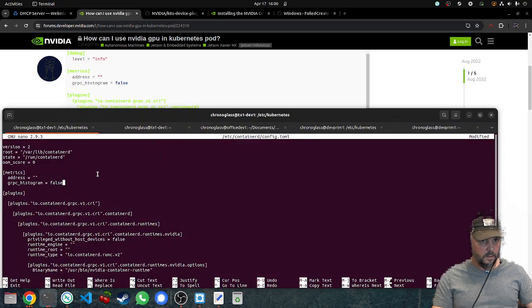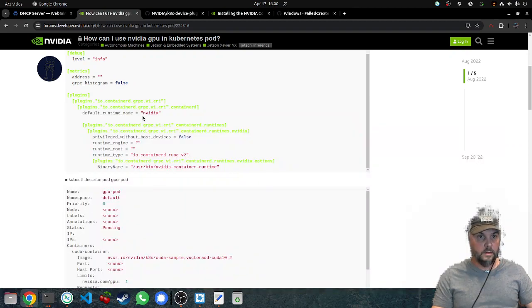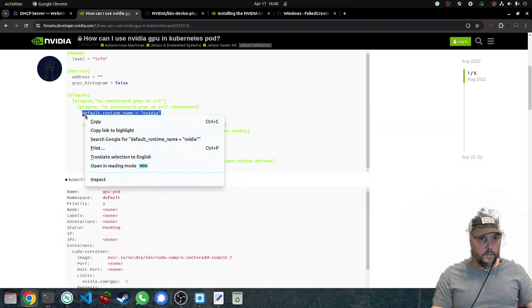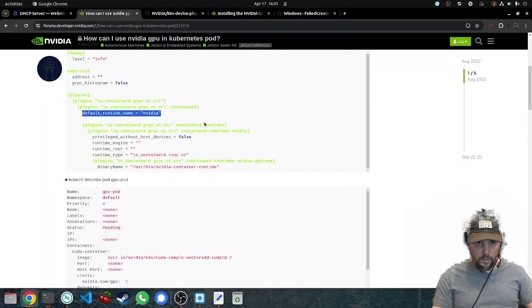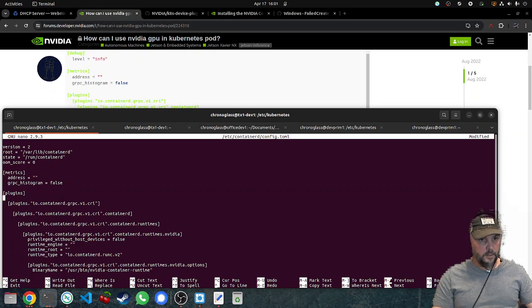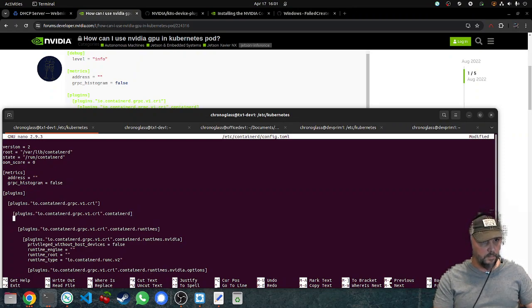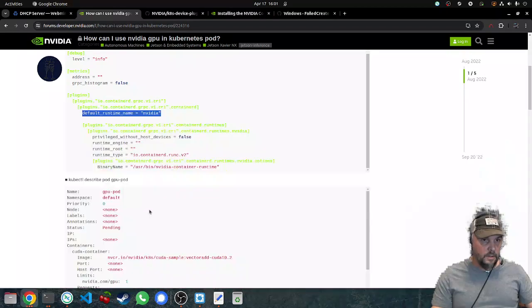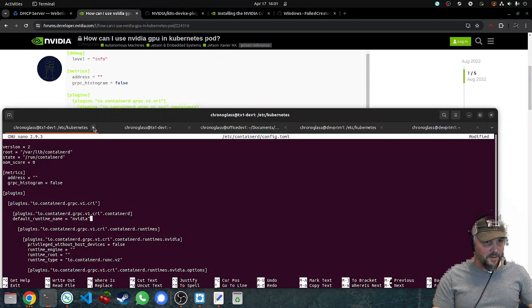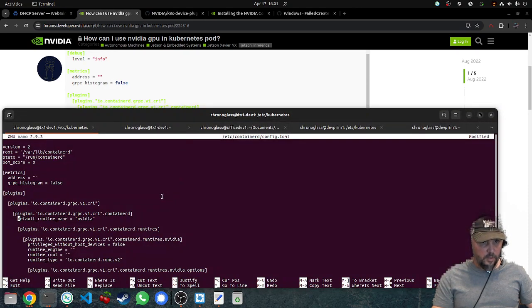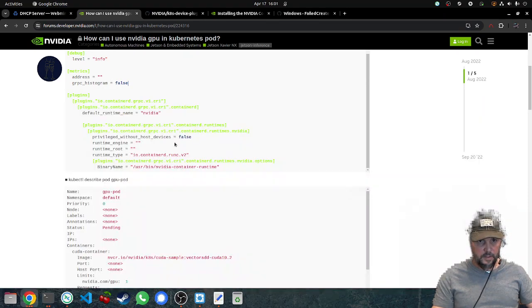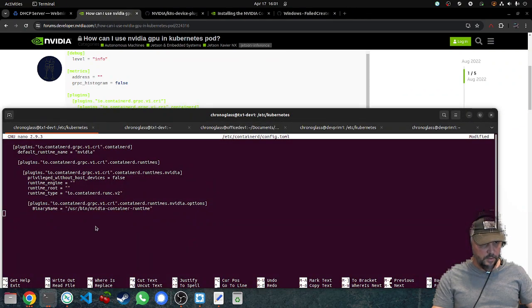Plugins v1 CRI containerd. It's got Nvidia in there. Right, not dot runtimes. Okay. I mean, it's probably a bad idea copying messages from a post saying something's not working, but privileged host false, runc and Nvidia container runtime.